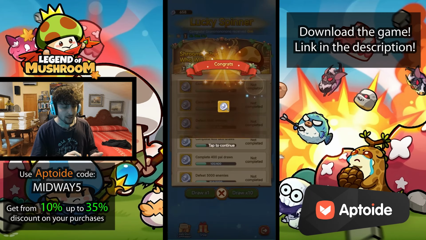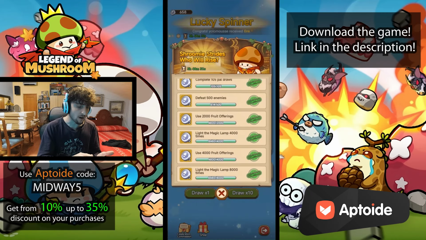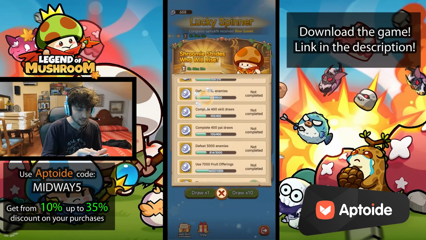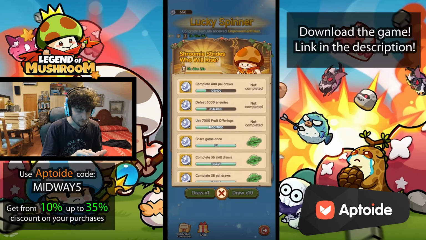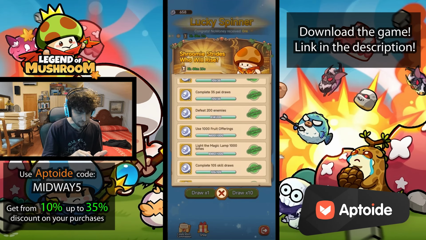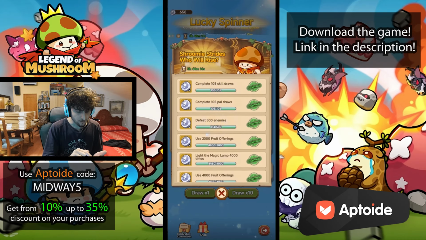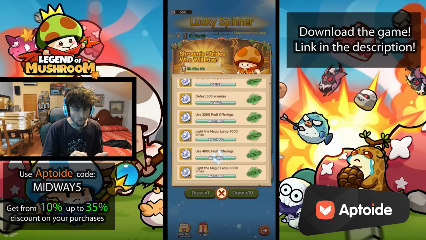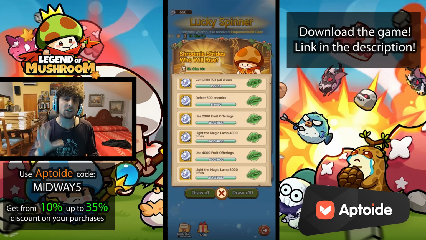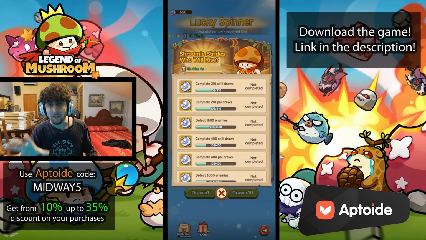Now, the total amount you can get per week, it's just a matter of adding them up. I'm not too sure here how many of these there are, but we can go ahead and count them. So there's 2, 4, 6, 8, 10, 12, 14, 18, 20, 22, 24, 26, 28, 30, 32, 34, 36, 38, 40, 42. So that is 42 coins, if I'm not mistaken, that you can actually get in total per week, because all of these quests are not daily, they're weekly.